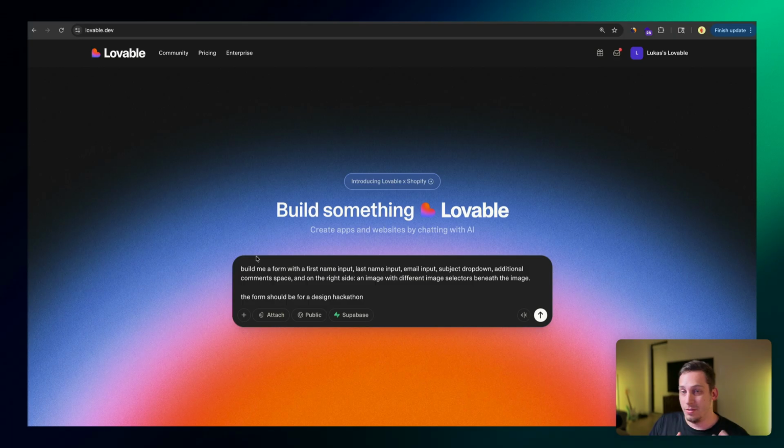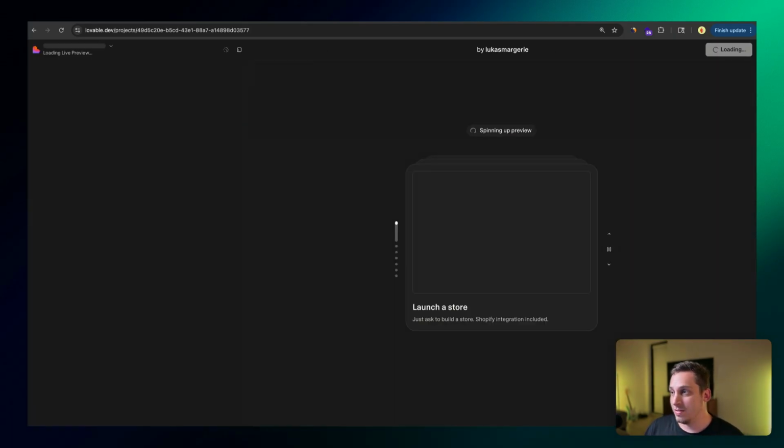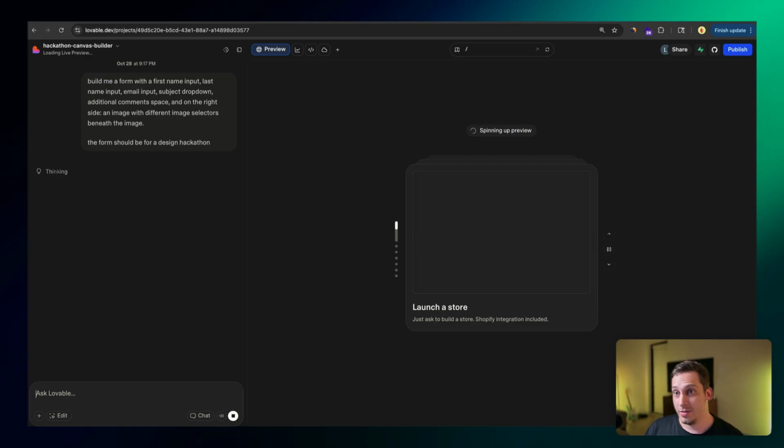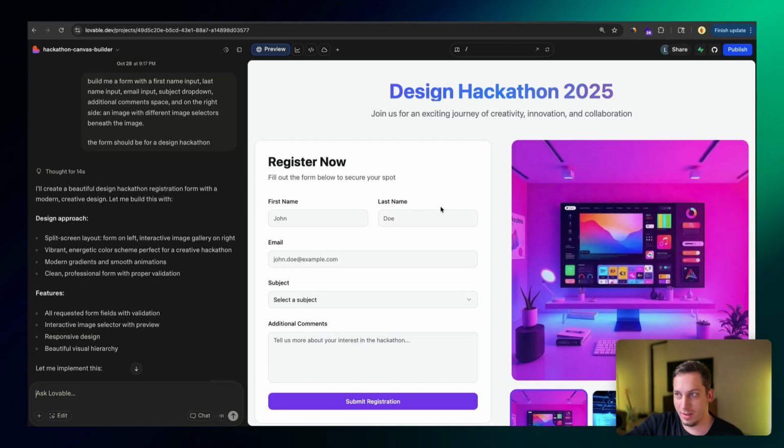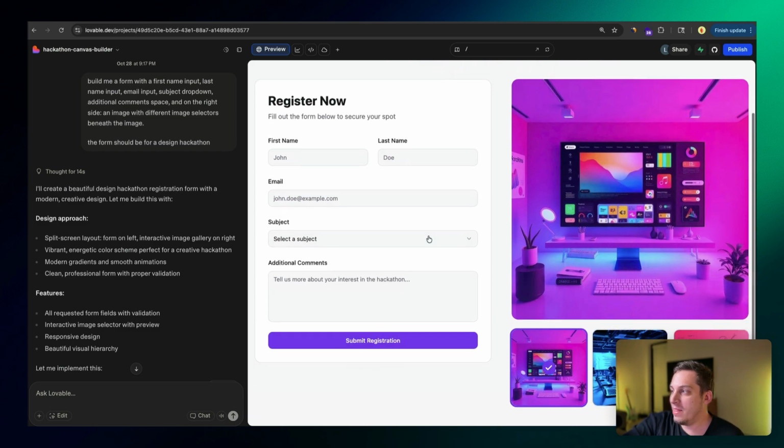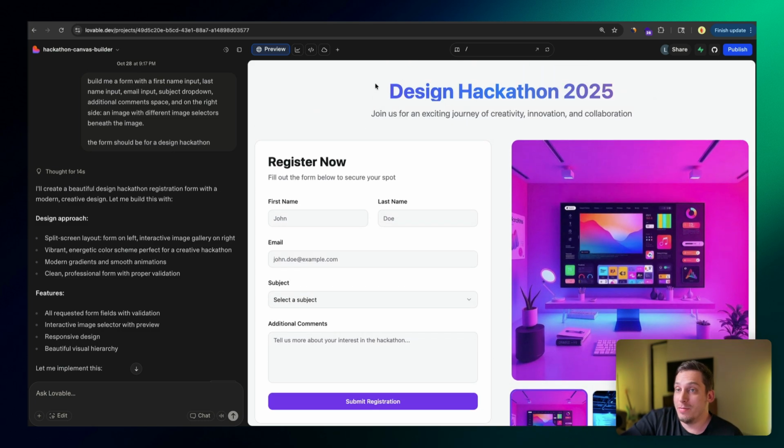Maybe certain things are not placed correctly. So if I were to press submit over here and we see how the actual design looks, as you can see, we get something like this, which kind of understands what we want. But again, you have to be very specific with your design.